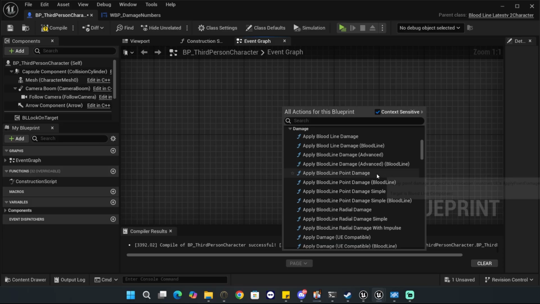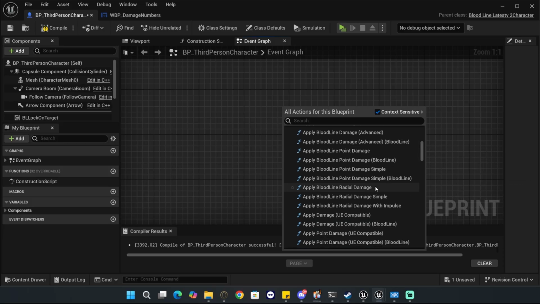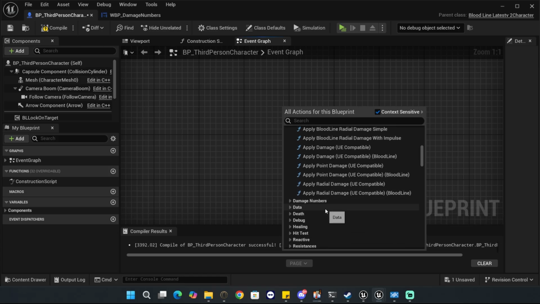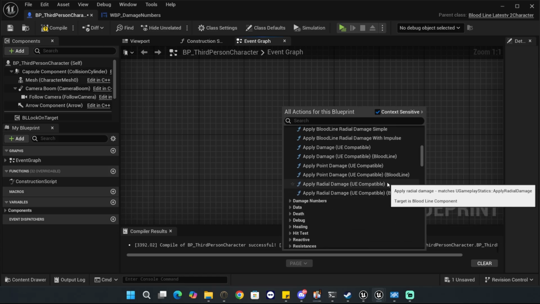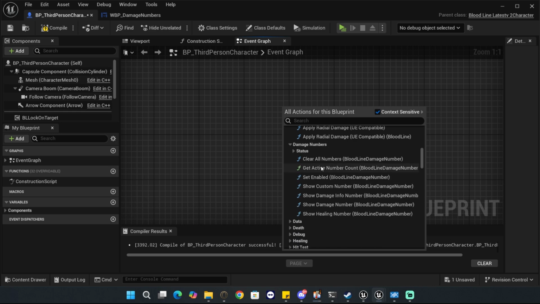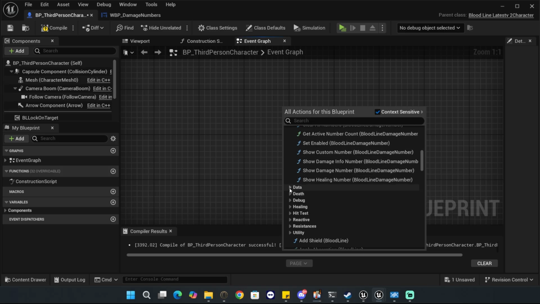Okay. We have point damage, the general damage node, radial damage. This will work on BloodLine and the default UE damage system. Damage numbers, we have clear all numbers, get active number count. These are mostly for advanced cases. I just put them there in case.